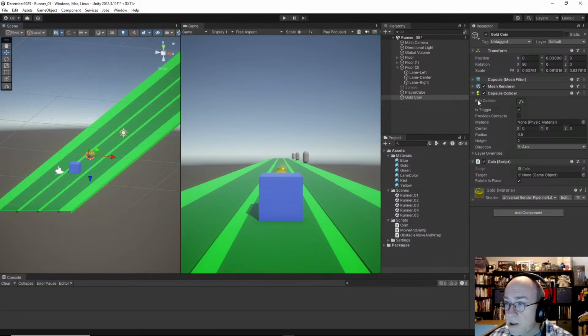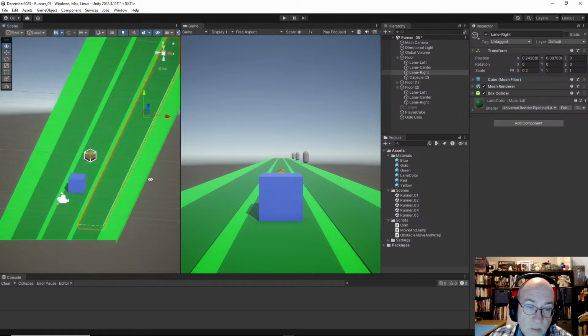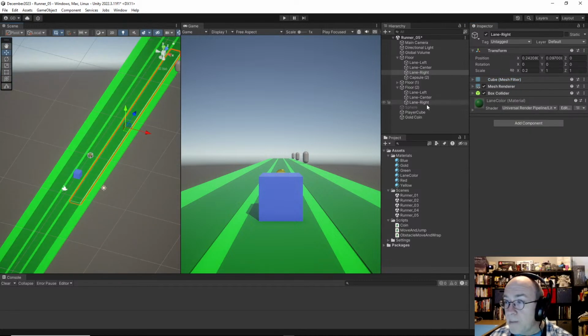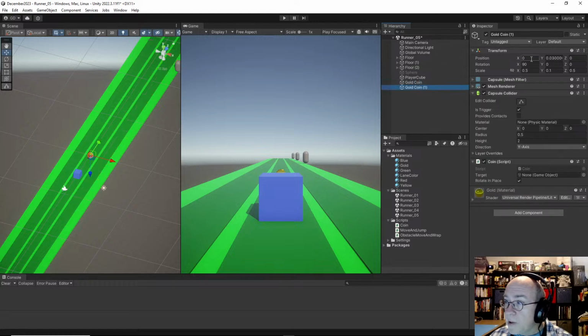Height off the ground, I guess. And then our XYZ scale is fine. I like round numbers, but I like to do 0.5, 0.1, 0.5, whatever. It doesn't matter. And I'm going to duplicate that, and I'm going to move it.